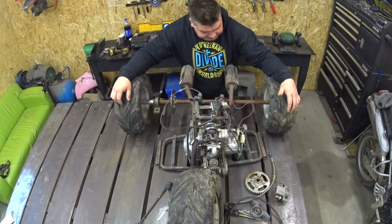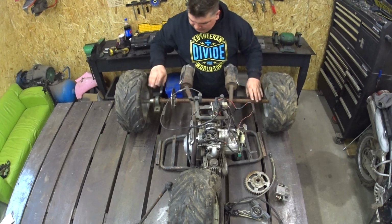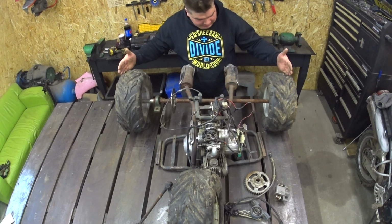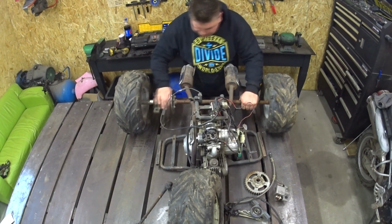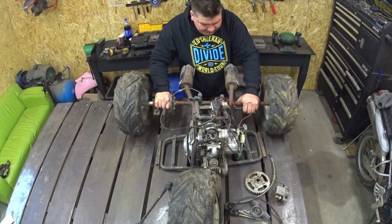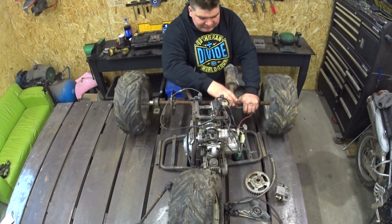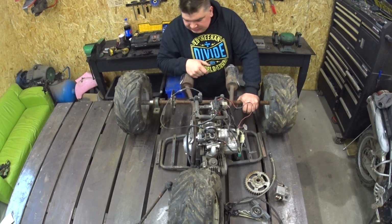So we will use the three wheels from the quad. The axle, my friend made it for me 1 meter wide about 3 years ago. It was laying outside, so it's a little bit rusty. But the engine from the quad bike is semi-automatic, three gears forward and one reverse.